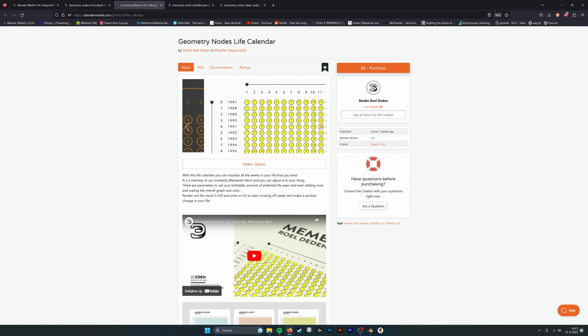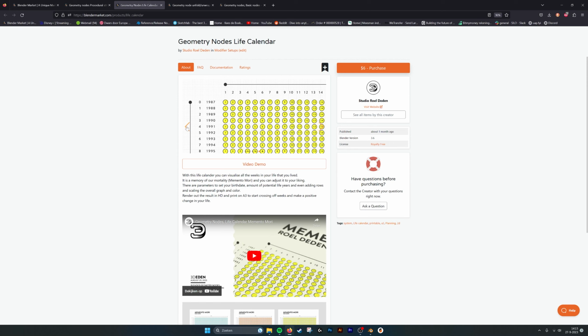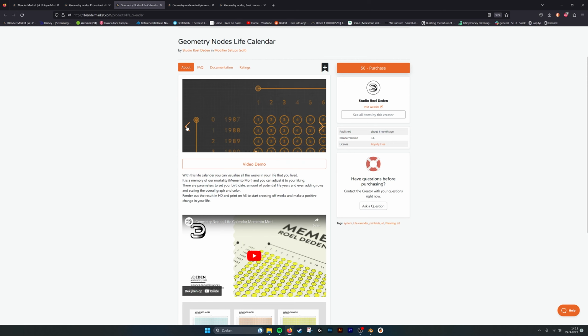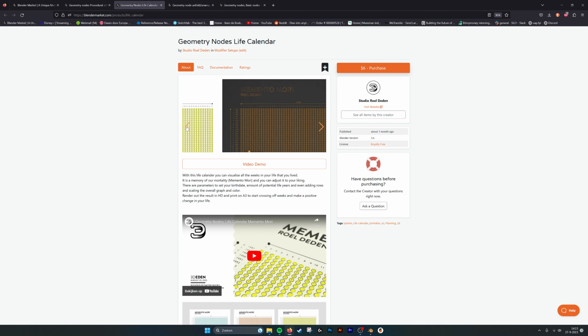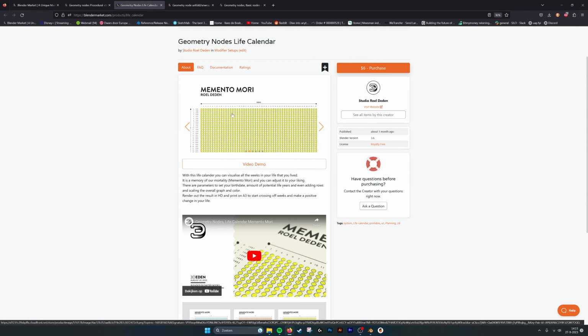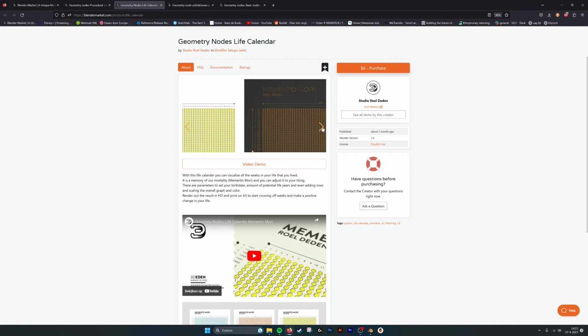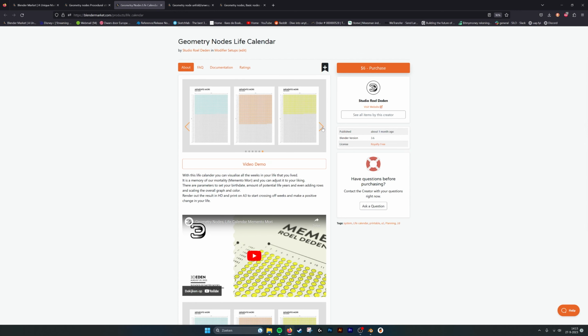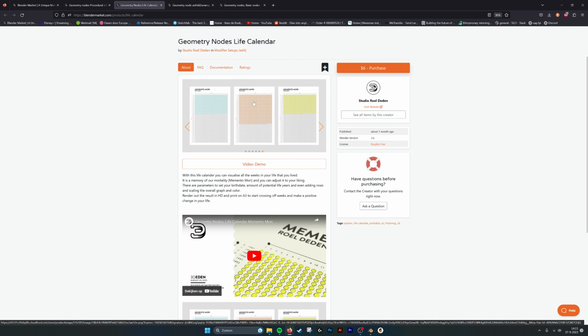It's basically memento mori, and that's a remembrance of your mortality. And this is a calendar in weeks, and this is the visualization of your whole life and all the weeks in it. And then you can plan out maybe what you want to do in the coming years, or maybe just be conscious of how your life is going or something.